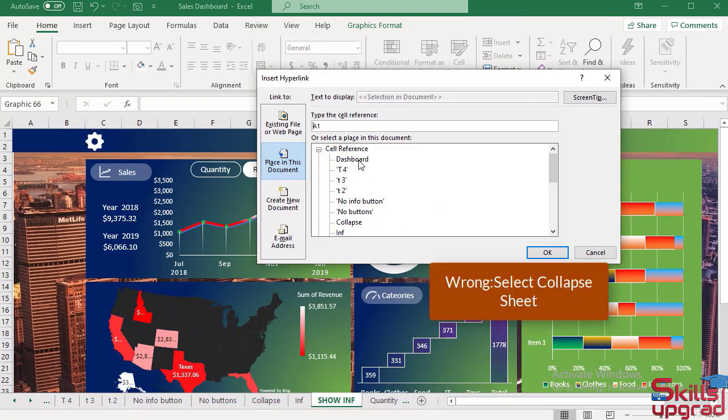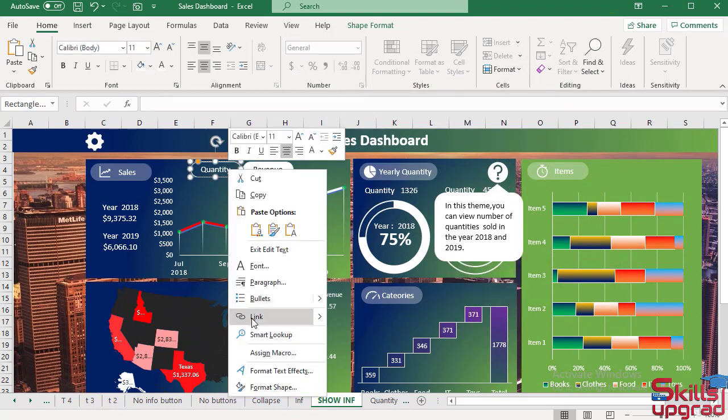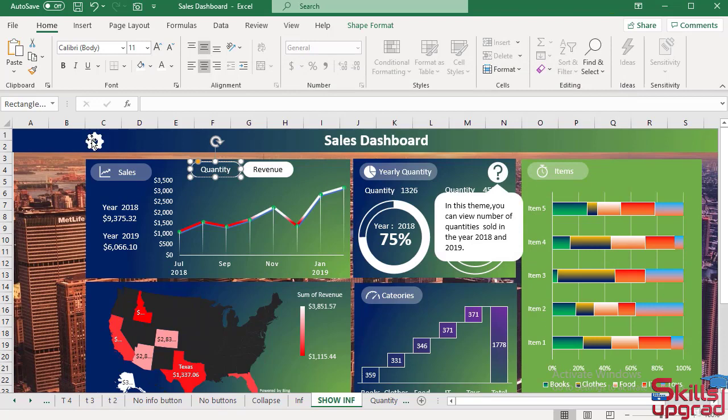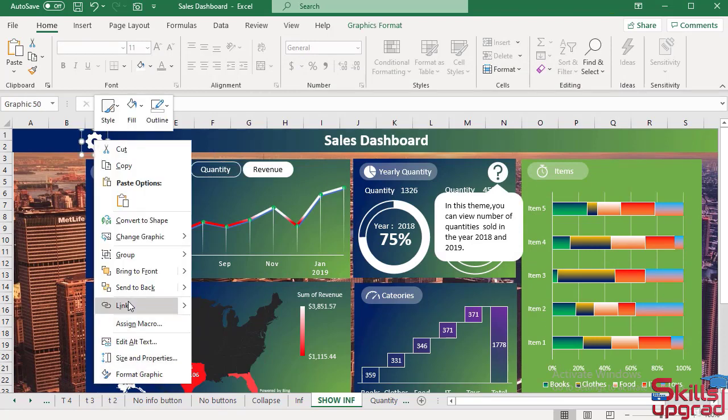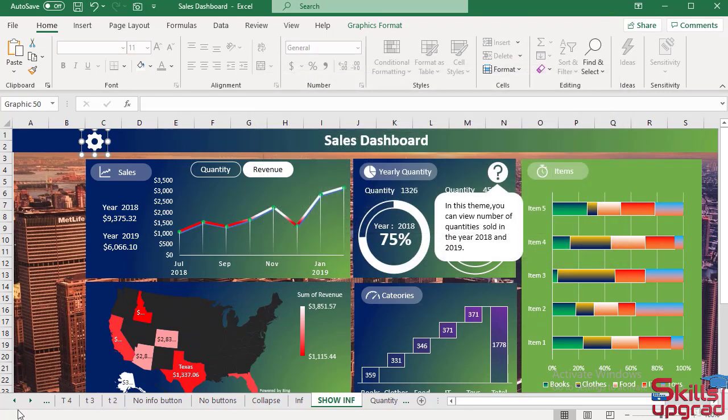and select this sheet, because this sheet does not show this information. Right click and select quantity sheet, right click and select dashboard sheet. Click OK.